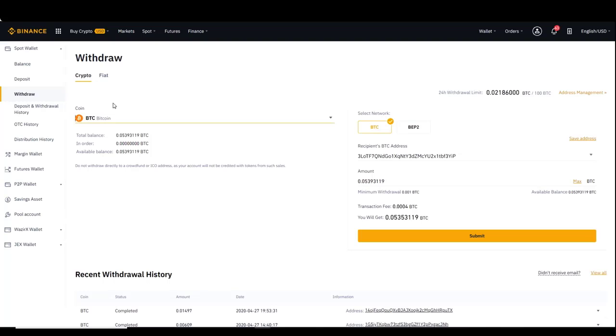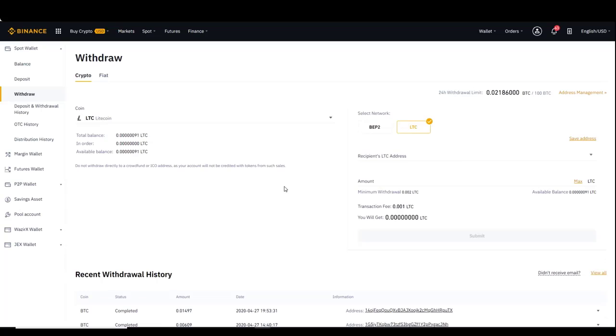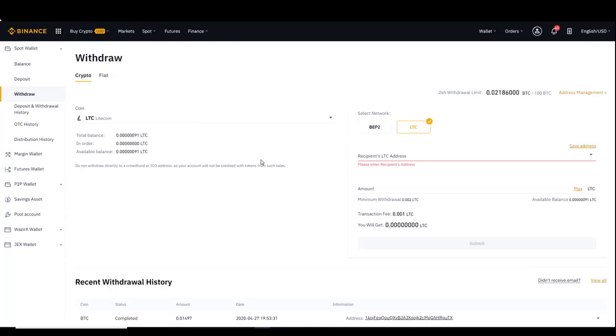So if I want to withdraw Litecoin, just type here LTC, and it will make sure that it brings me a Litecoin withdrawal page. I hope you guys understand this. And also you can go to your deposit and withdrawal history. You can find it here to make sure that you're able to see, and you can also download it as a spreadsheet if you want to do some accounting for yourself.